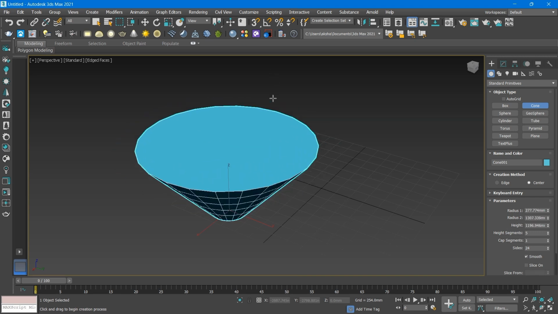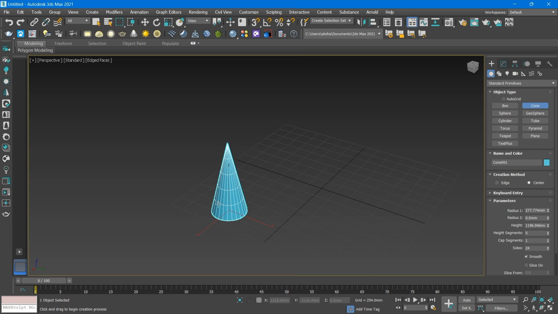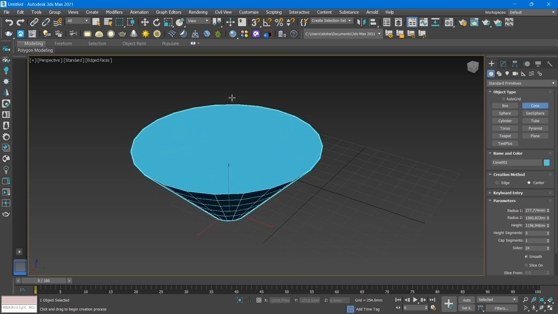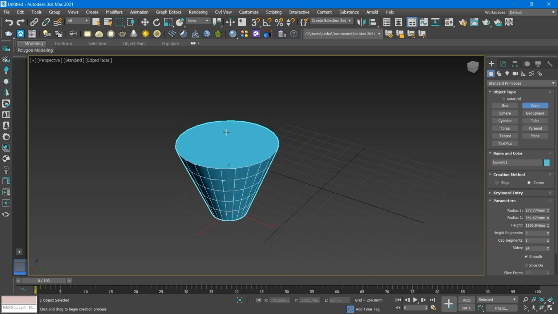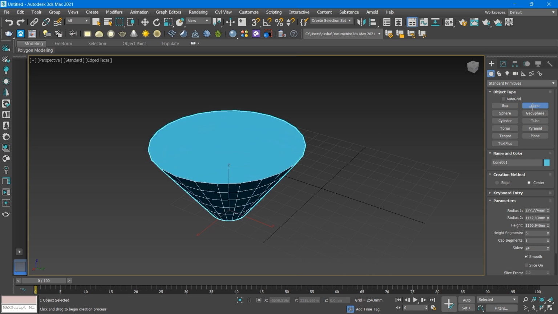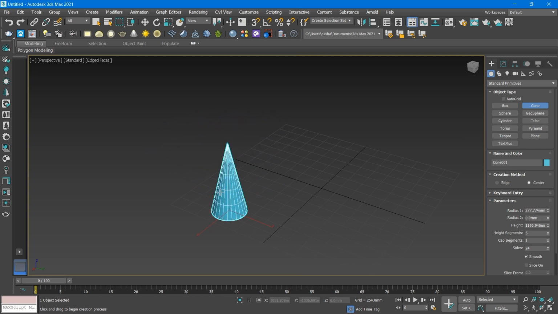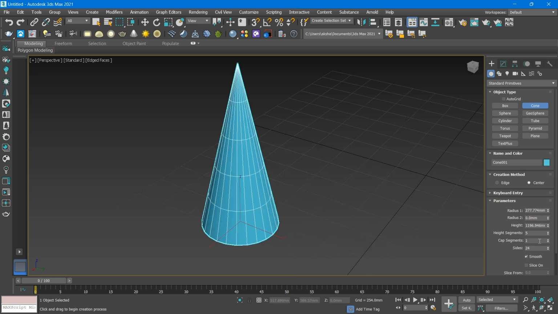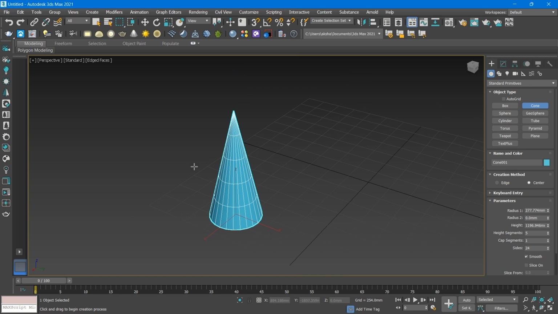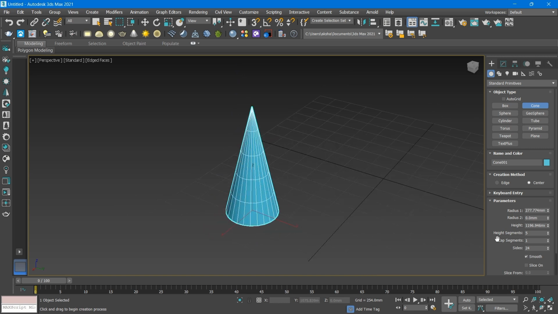See, the bottom is radius 1 and the top is radius 2, so I can increase or decrease their values. As it is a cone, one radius must be 0, so let it be 0.0 mm, and the other radius has some value, and as we have given the height, this is a cone, right?